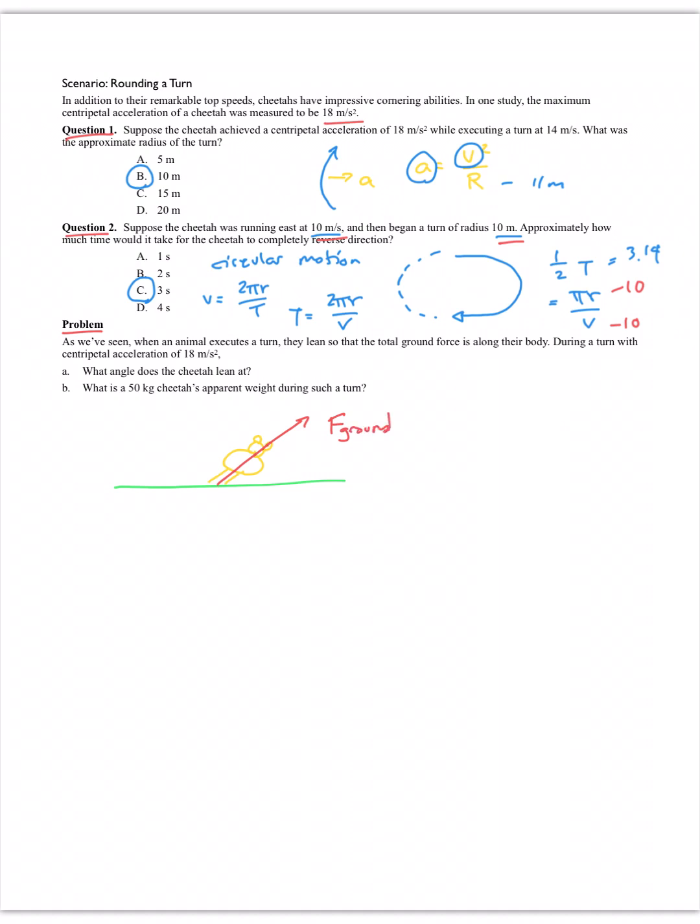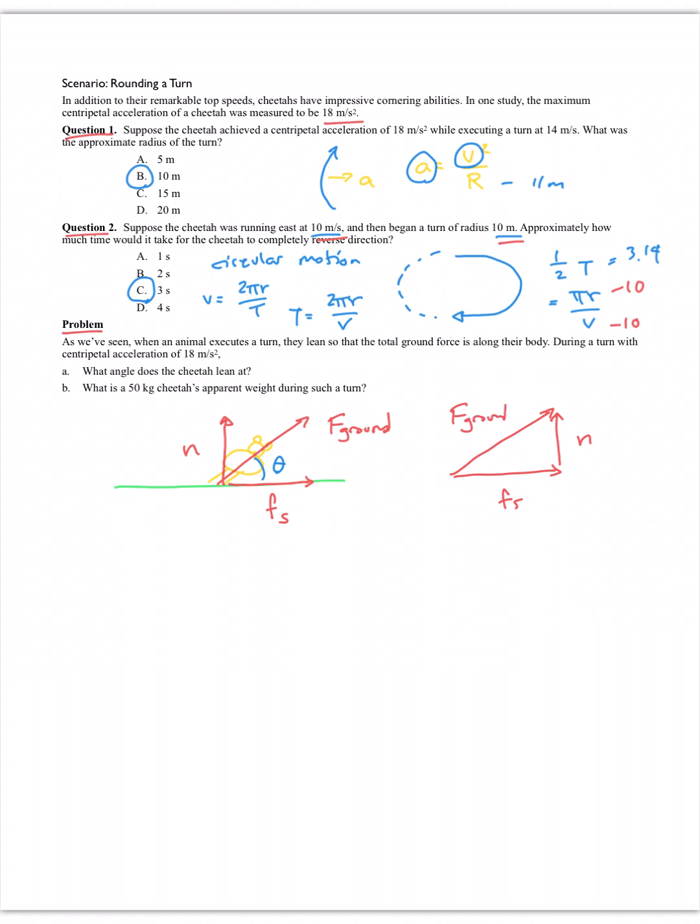But the ground force is a sum of two forces, and there are two different kinds of forces the ground can exert on you. One is a normal force, and the other is a friction force. And it's going to be static because the cheetah is not sliding. So the sum of the normal force plus the friction force is equal to the ground force. I'm going to redraw that as a triangle this way. By the way, I'm going to put in the lean angle. That's what we're looking for ultimately. If I redraw my triangle, I've got the static friction force, the normal force, and then I sum those two, and I end up with the ground force.